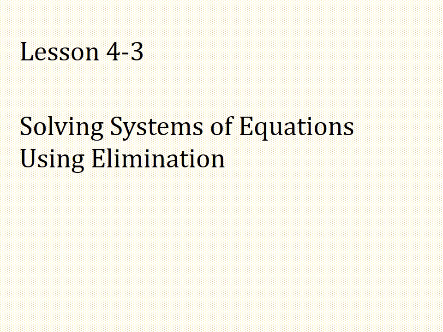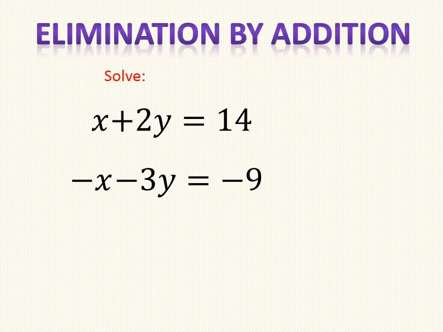Hi guys, this is lesson 3 in unit 4. We're going to talk about solving systems of equations using elimination. Let's take a look at this example that we have here. We have a system of two equations, x plus 2y equals 14 and negative x minus 3y equals negative 9.